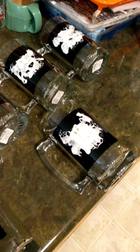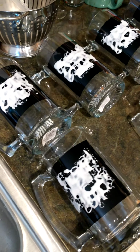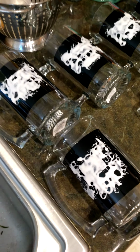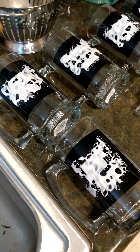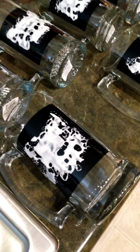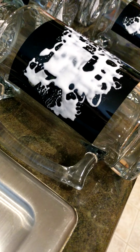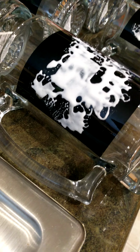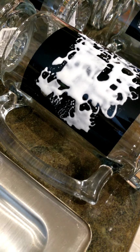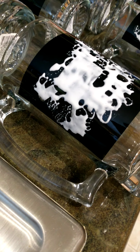Alright, I've got all the mugs done now. We're going to let these sit for, instructions say 1 minute. I let them sit for about 2 to 3. Then I'll start in the order that I put them on. Normally this stuff's really thick and you don't have a dripping problem, but that first one where I was trying to balance the phone and paint it on there, I almost got a drip, so that would have been a really bad thing. Would have had to redo that one.